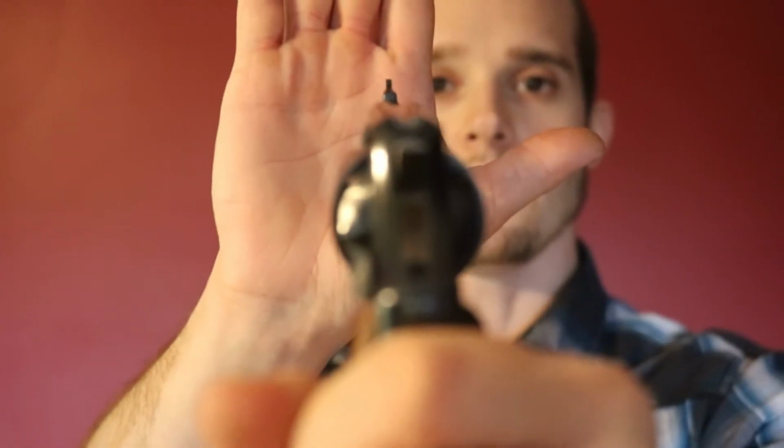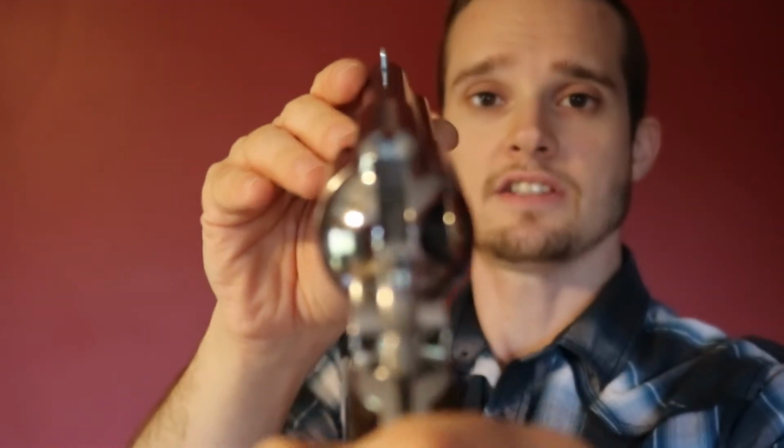Model 10 is a double action swing out cylinder. That means that this cylinder swings out, then you load your rounds in, close it, and you're ready to shoot. But it is similar in a couple different regards. One of them is the sights. The sights on this gun are probably directly influenced by this gun. Now you do need to cock the hammer not only to shoot this gun, but to see your sights. This is clear, so no worries there. But you can see these sights are almost identical.